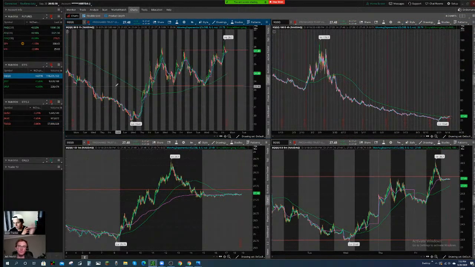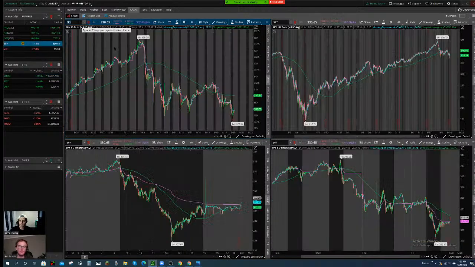The same thing with any other ticker. So if you had SPY, for example, it's pretty much the exact same thing. As long as it's below it on all time frames, that's how you would know that it's going to keep falling down. But if it's above it, that's when you would buy calls or buy shares to the upside.